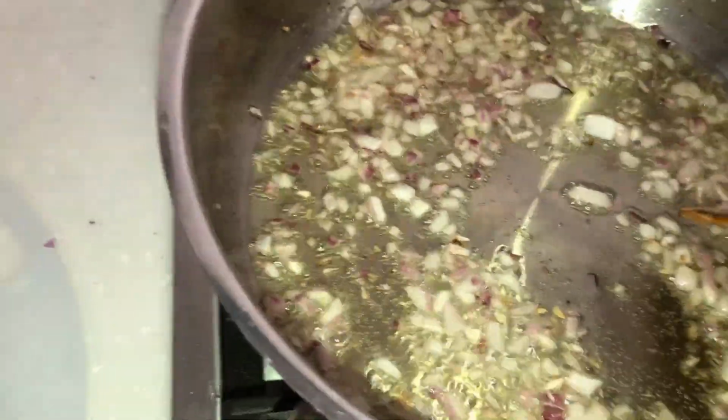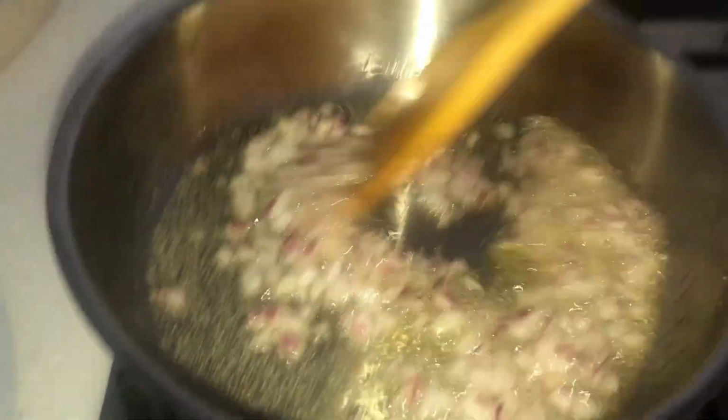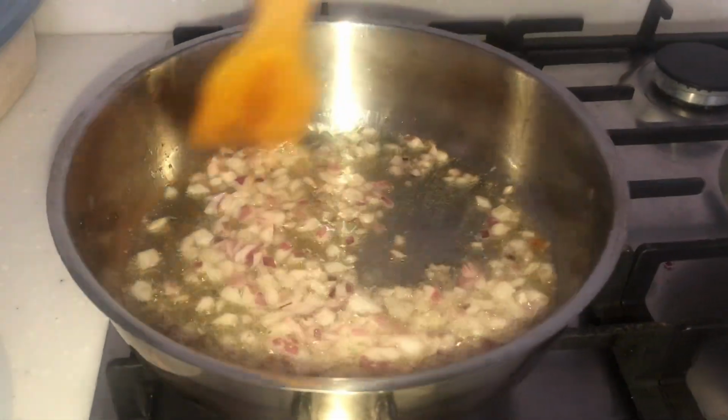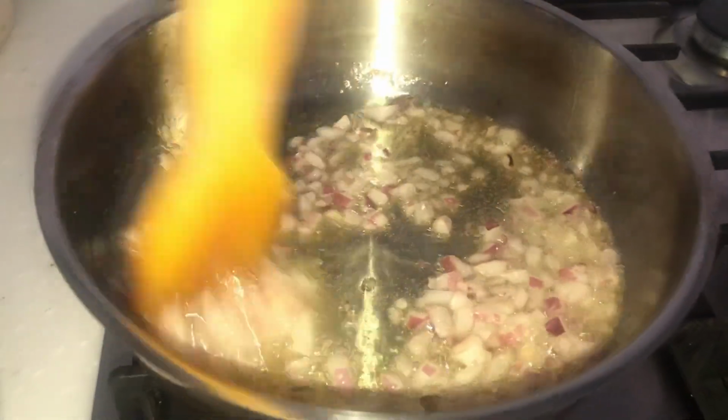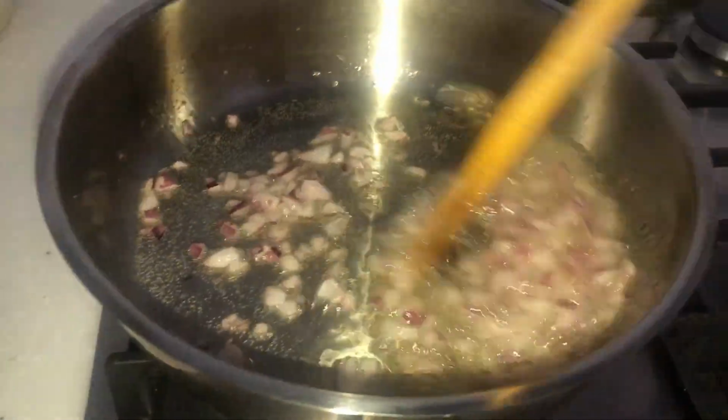And the jollof rice we are coming to prepare contains a lot of pepper. The tomato puree inside is just two teaspoons, and all the rest is pepper. So look how I'm going to prepare it.